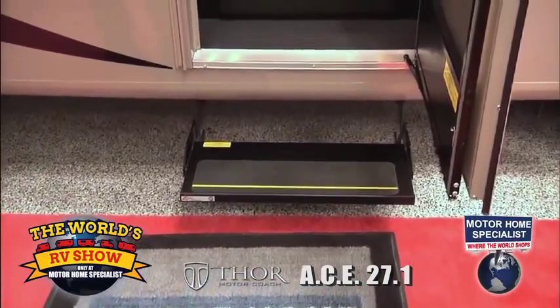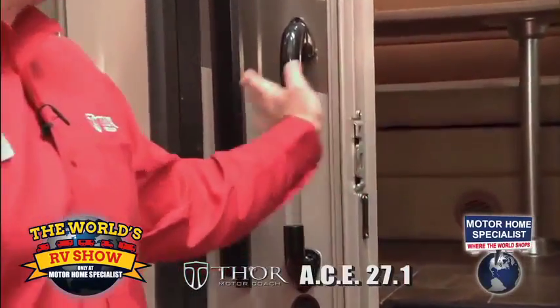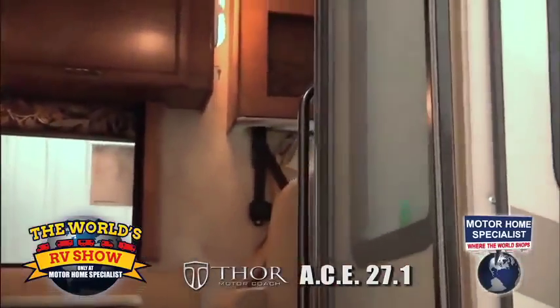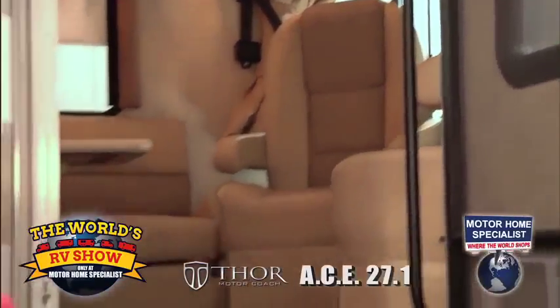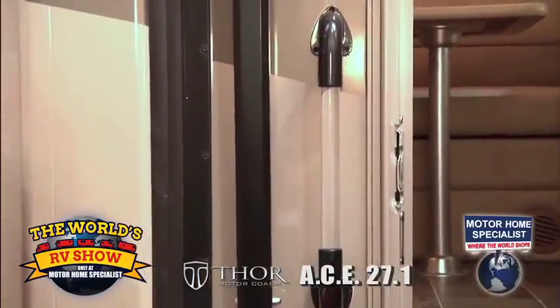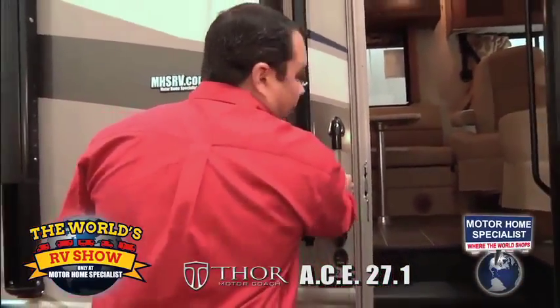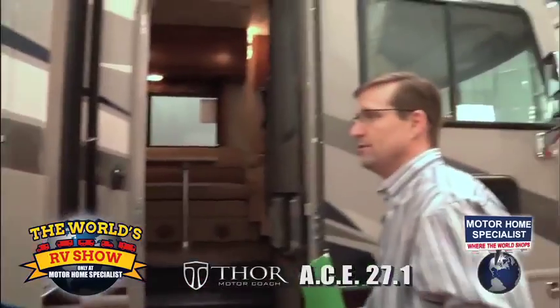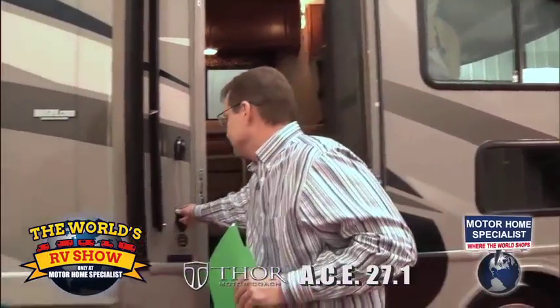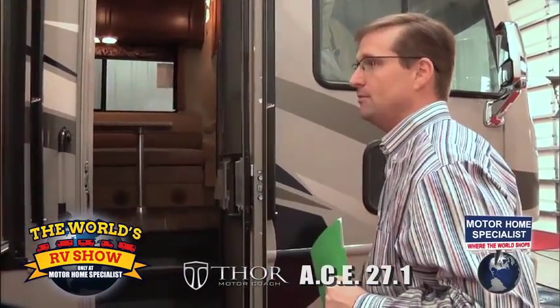Like all Thor Motor Coach products, you've got safety handles at the outside and on the inside - one on the outside, one nice long big one on the inside. These handles are actually integrated and screwed into steel backers, which are in our laminated wall. So when we screw these in, they're anchored into steel, not just into the block foam insulation or into the aluminum structure. We see pre-owned coaches all the time where after three or four years with a wood backer, these handles come completely off. If it's not done right the first time, it makes it impossible to get it done right the second.